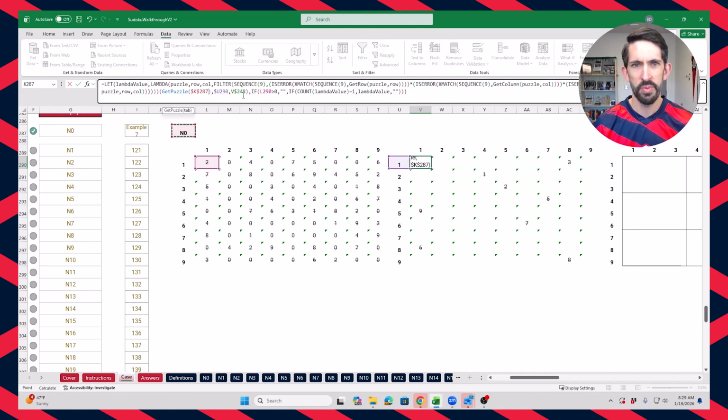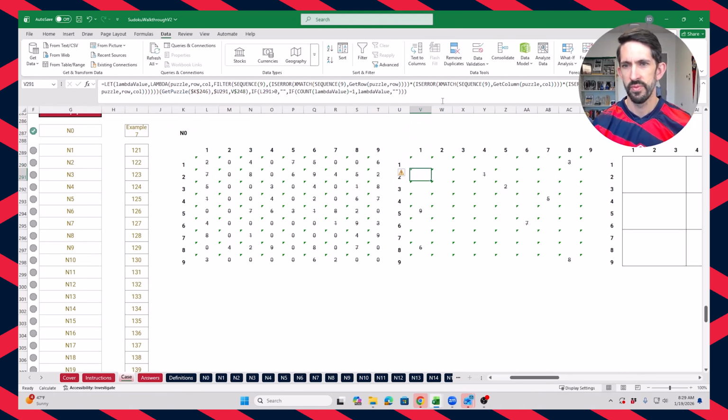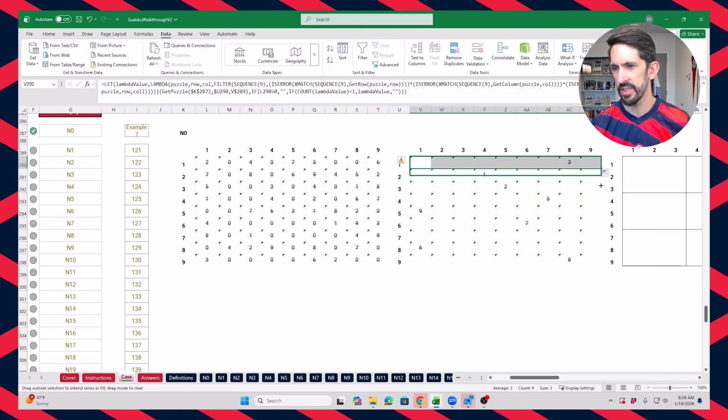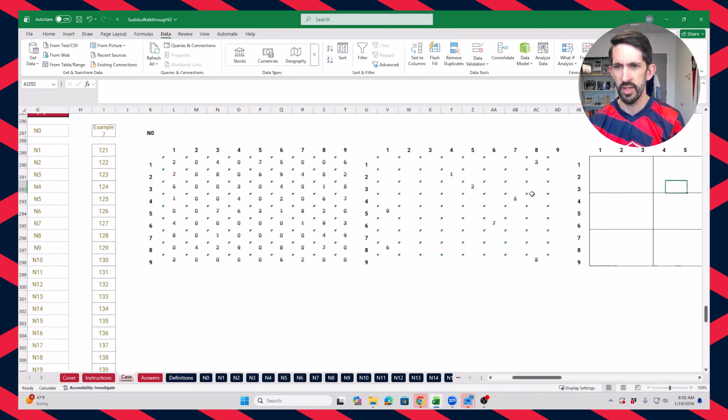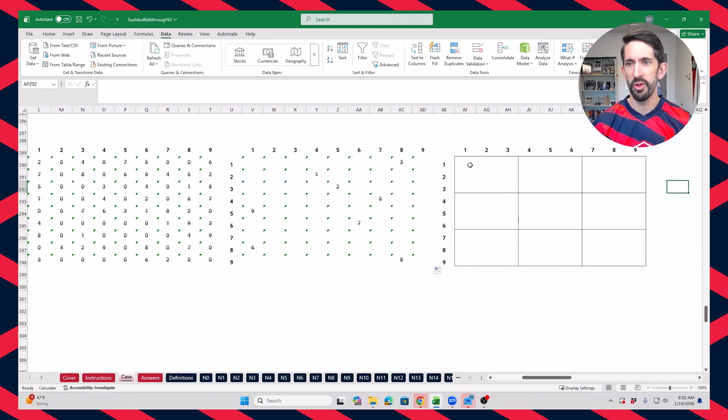And I also want to base this not on row 248. Let's make that 289. All right, now let's make sure we got everything working. We're going to replace things, move it across and down. All right, and now we want to build our puzzle out.